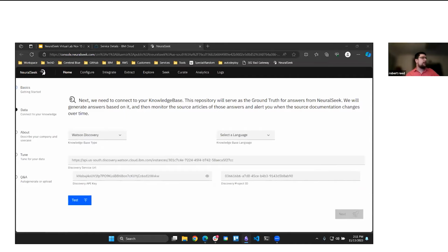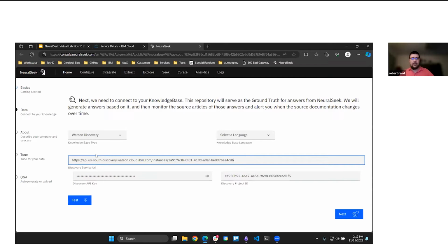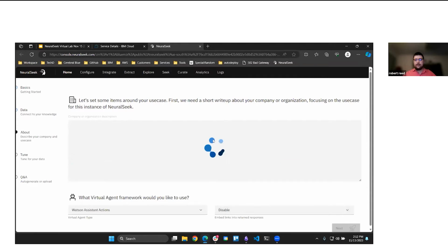We should have gotten an email now for the credentials for Watson Discovery. I'm just going to paste these in here. You'll need to refer to that email or ask an open question so that I'm able to paste this in if you're not able to get that email. This is already set up for a documentation page from NeuralSeek. So if you go to documentation.neuralseek.com, you'll be able to see all the info that's loaded into this knowledge base. We just set up a web crawl with Discovery to grab all that info, and we can hit next.